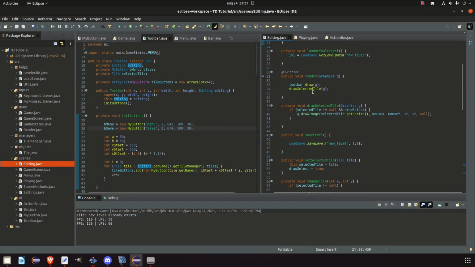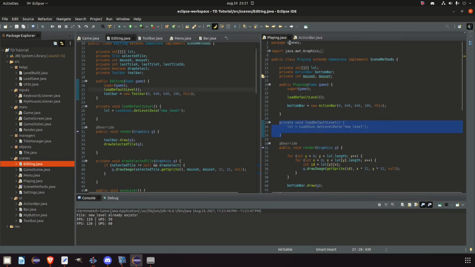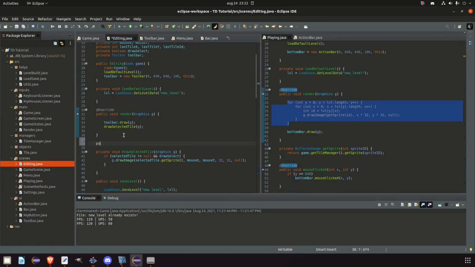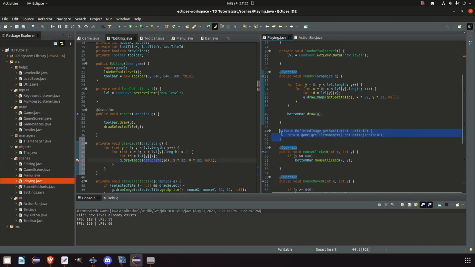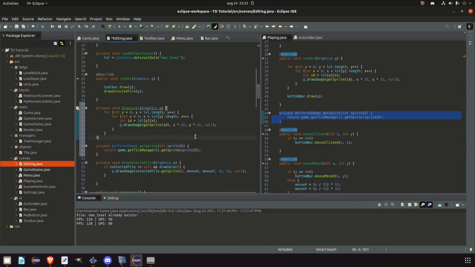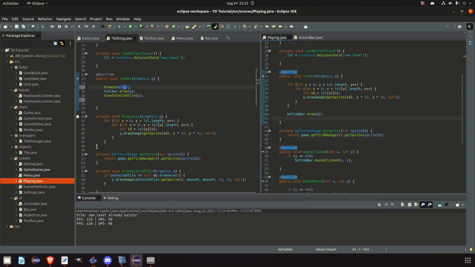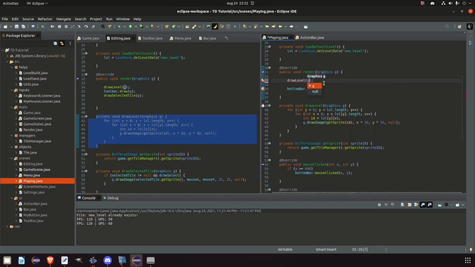All right, why not? Well, we don't render the level in our editing scene. Like in playing, we have this for our level. So we need that as well. But we're gonna call private void draw level, so we know what it is. Graphics g. Get sprite. Huh? Okay, we didn't have that either. Get sprite, draw level, and then draw level to start with. Yes. And I'm gonna do exactly the same in playing. Draw level.